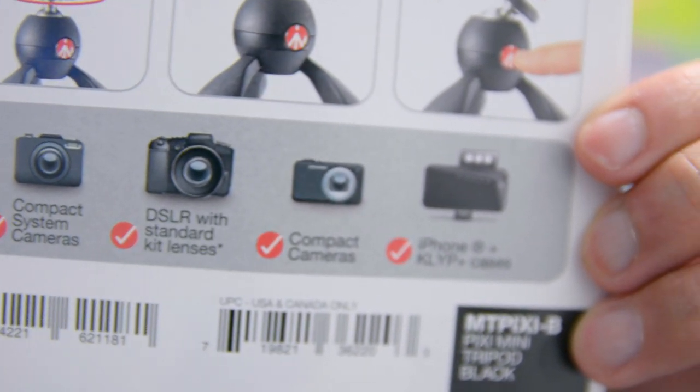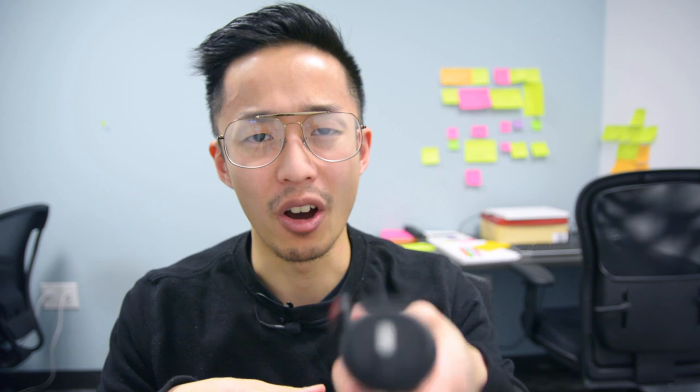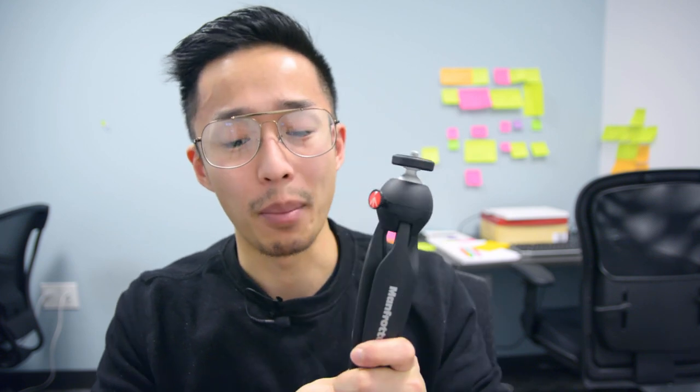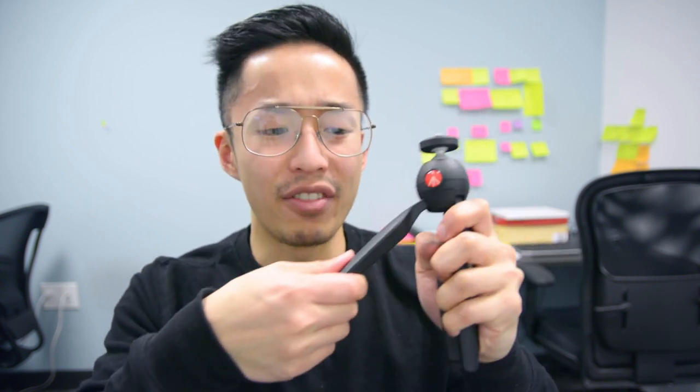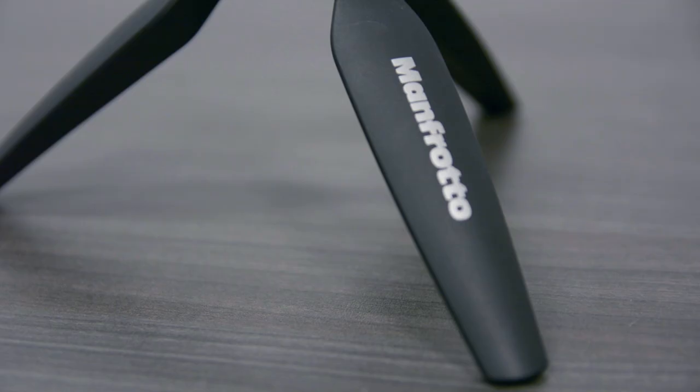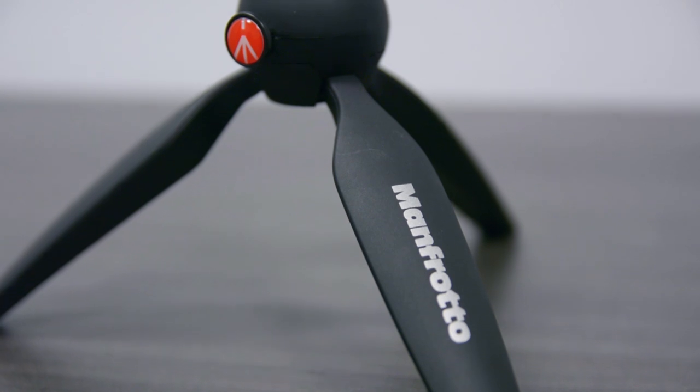As you can see, the Evo 2 is much bulkier and clunky, and it can hold much more weight. And contrary to popular belief — and what the salesperson told me — this tripod is not meant for DSLRs with kit lenses. But I put it on my Nikon and it held up perfectly fine. One of the reasons the Mini Tripod is surprisingly better, number one, is its build quality. Once you hold it in your hand, it just feels very ergonomic. The overall matte finish on the plastic feels very sturdy, nothing's clickety-clackety, and it's pretty much plug-and-play.